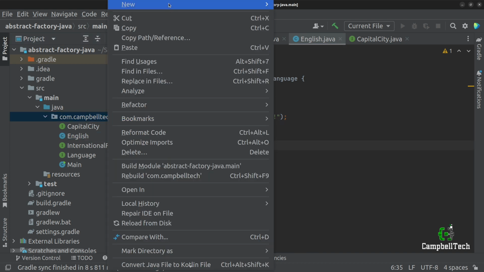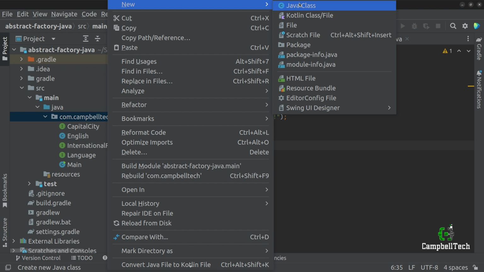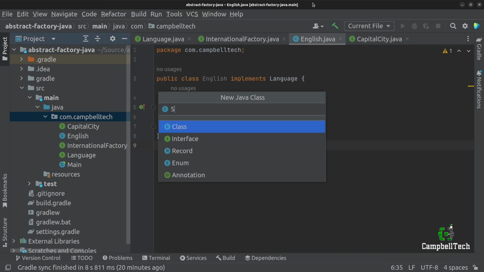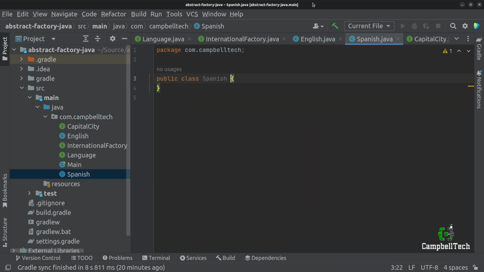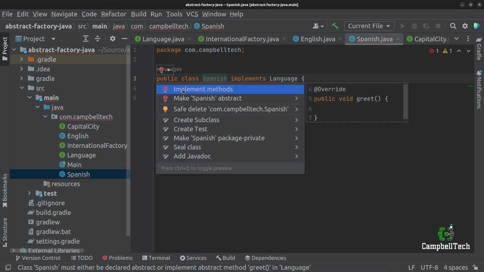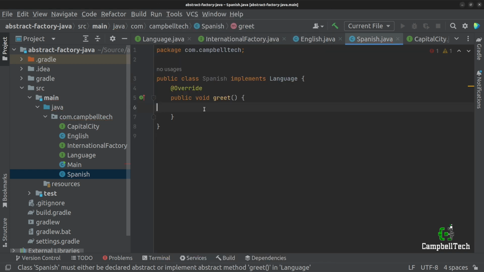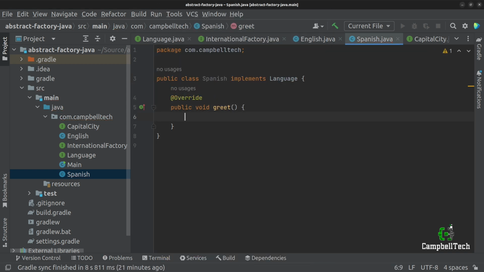And then let's go ahead and create our concrete product A2, and that will be Spanish. Also implementing the language interface. And again, let's keep it simple.